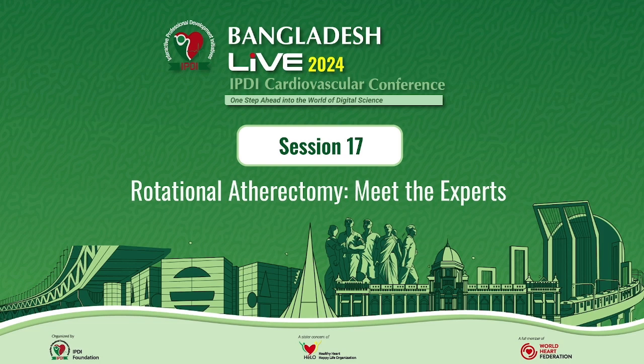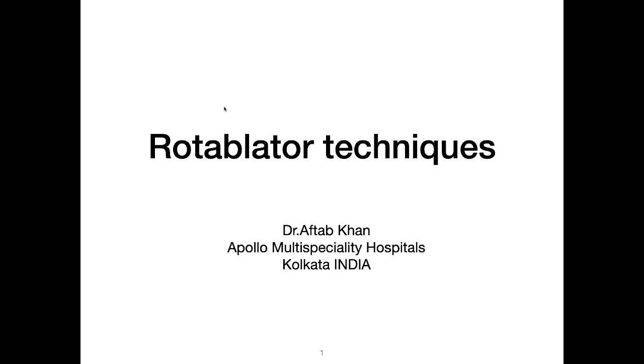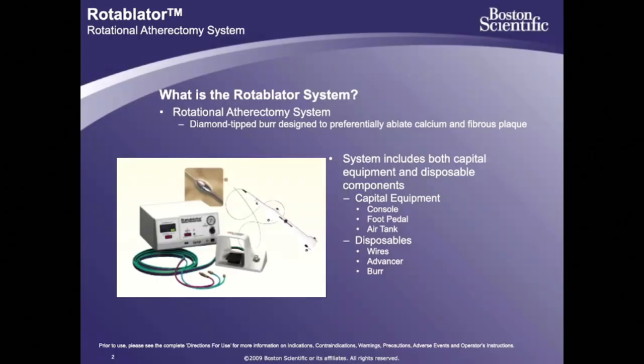I think we are at the end of the day almost, and again, this is a session where we're going to talk about rotablation and how it helps us in our clinical practice. Since it's a small crowd, I think we can have more interaction rather than a lecture. But again, what exactly is a rotablation system? It's a system which has a diamond tip burr which ablates the calcium in the fibrous plaque.